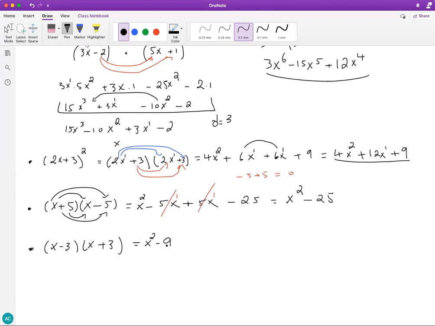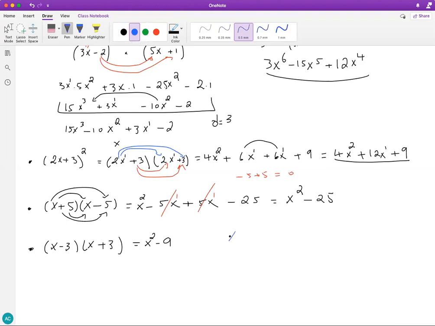That's right away. This is a special one, a special rule. It's very useful. We're going to be using it in the future for factoring. We're going to be using it to go backwards. That's what we call factoring. When you go from here to where you distribute or multiply, the other way is called factoring. So remember this one, it's going to be very useful.